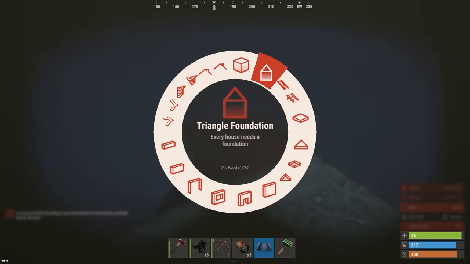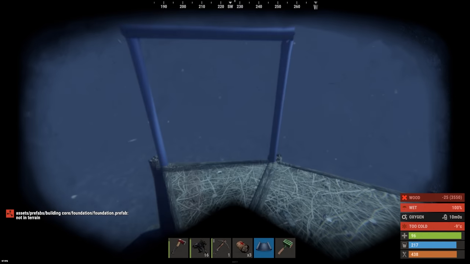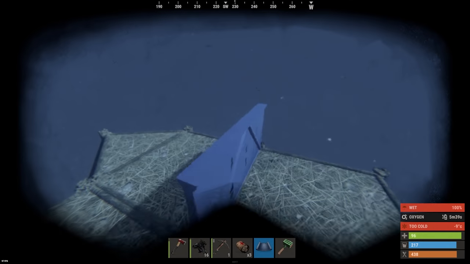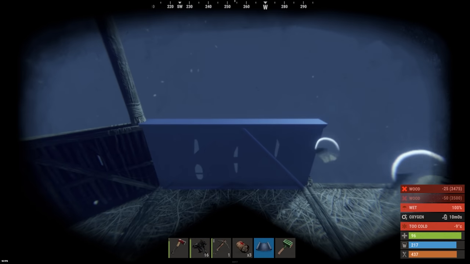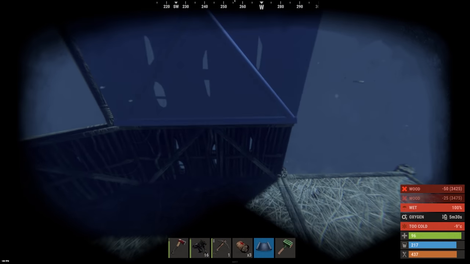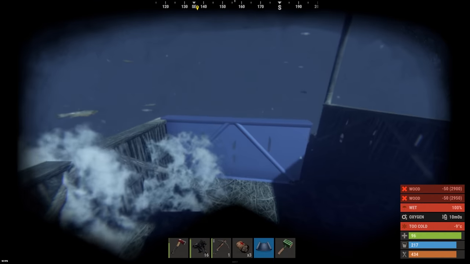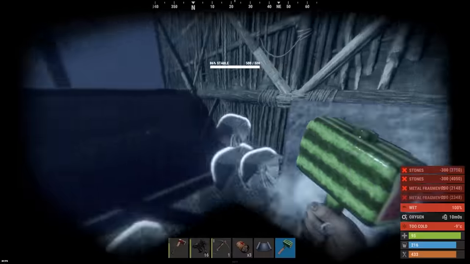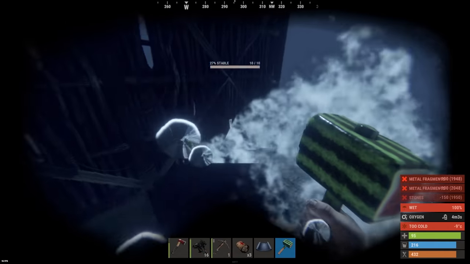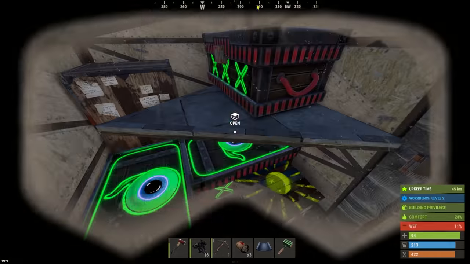2, 3, 4. There's a 2x2. Followed by the entrance, which is going to be right there. And then on top of that, we're going to have honeycombing as well, which you guys will see very soon. I'll just start building, and then I'll explain once I've done it what everything I'm doing. I'm gonna have to head back to base and get more stone real quick.